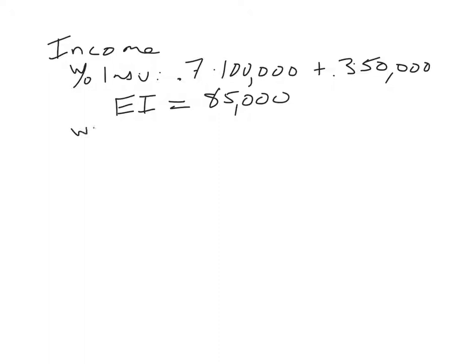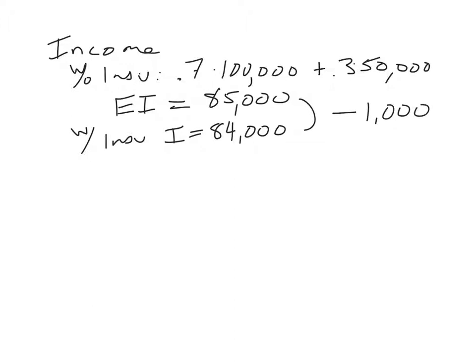And then with insurance, she is going to make, with a 100% chance, an income equal to $84,000. If it doesn't hail, she earns $100,000 from farming, has to pay the $16,000 in insurance, and that's $84,000. If it does hail, she earns $50,000 from farming, $50,000 payoff from insurance, but she has to pay that premium. So she nets $84,000. So notice that her income has gone down by $1,000.